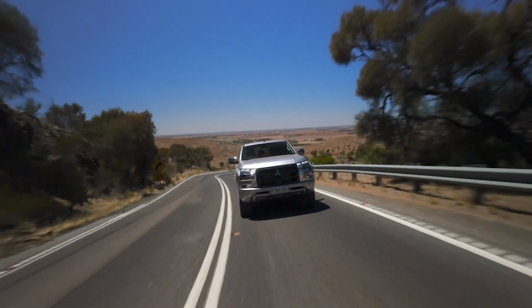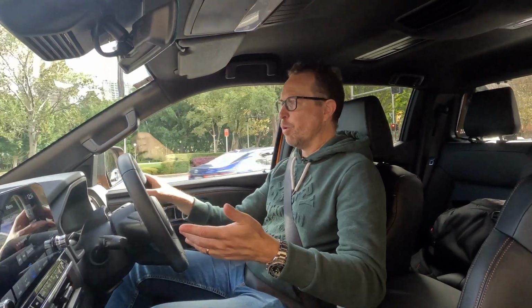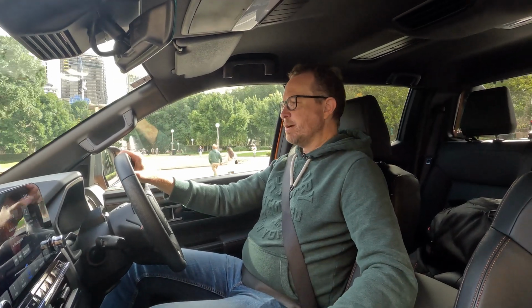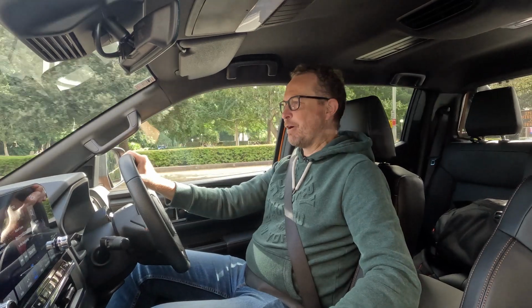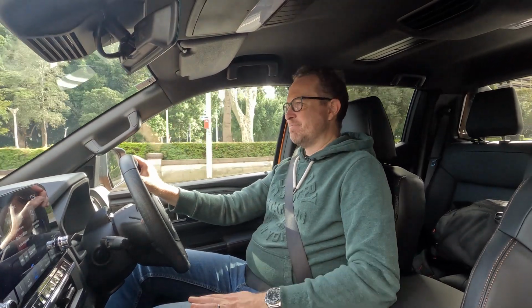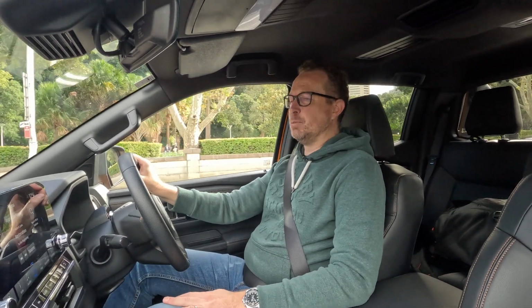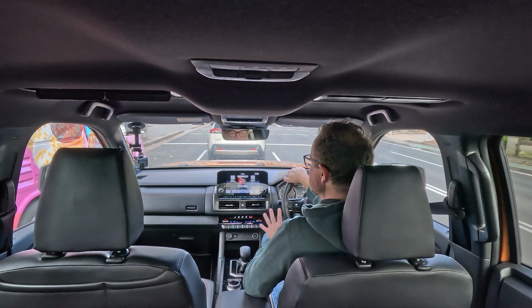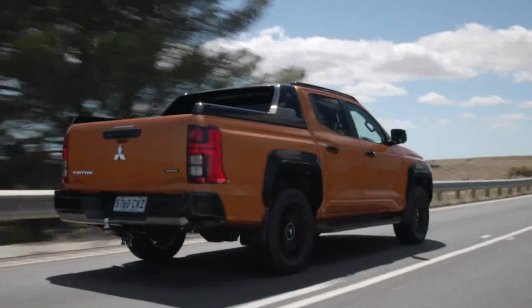So with all of the usual four-wheel drive controls where you can select whether this car is in two-wheel drive or four-wheel drive or four-low, there are also a few different drive modes. Not that there's really much difference between them, and there's really only Eco and Normal to choose from. Eco just kind of does what it says on the box and dulls everything down, and Normal is just normal. Despite the GSR badge, there is no sporty performance. It's all about the look and the interior comfort.